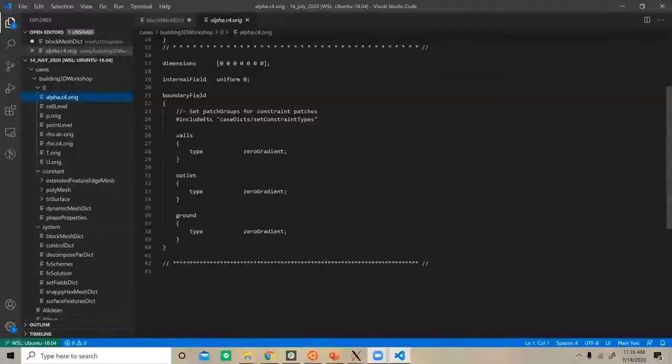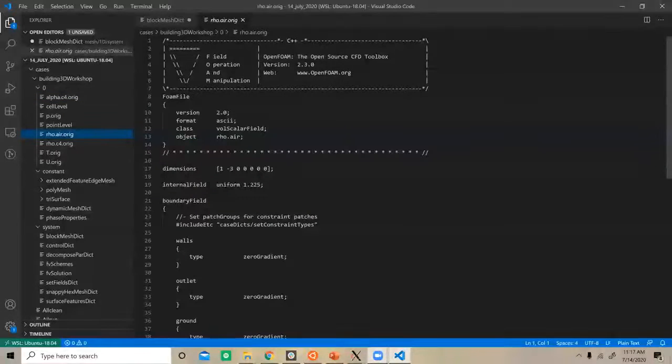Here we're going to be specifying our boundary conditions for the wall, for the outlets, and for the ground. For volume fraction, it's really simple, zeroGradient for all of them. We also have this include, etc/constraintTypes. If we want to decompose the mesh before we run snappy, it'll include all of these. Otherwise, walls will not be there, and when we actually try and use it, it'll complain. So that's why we have this file here.